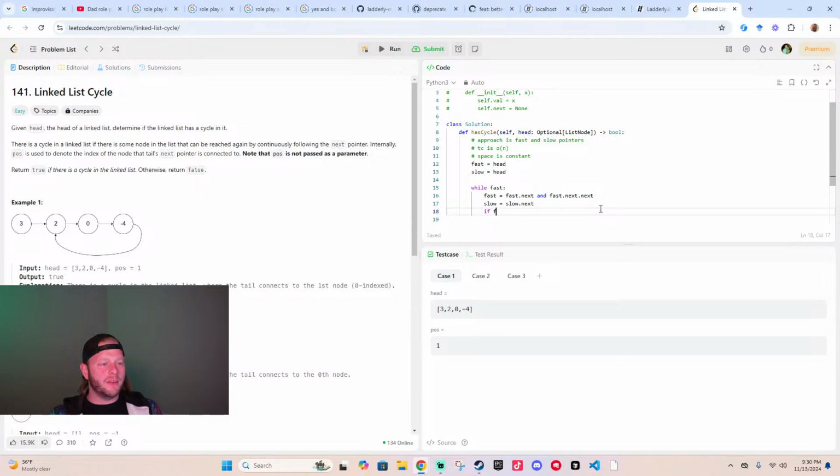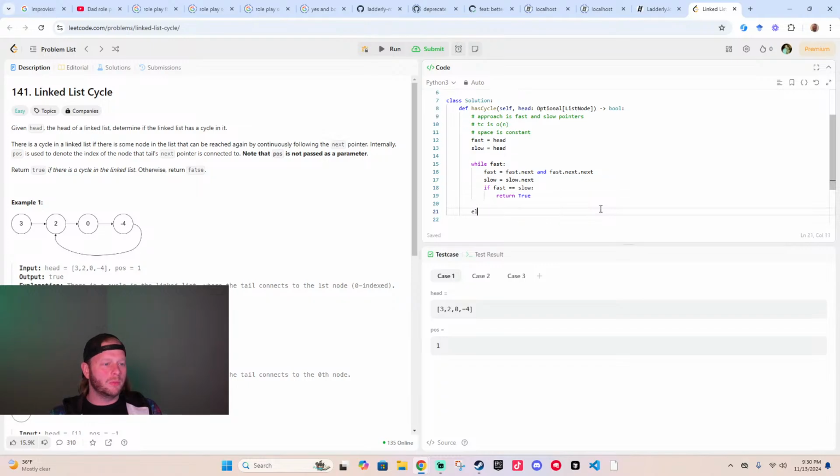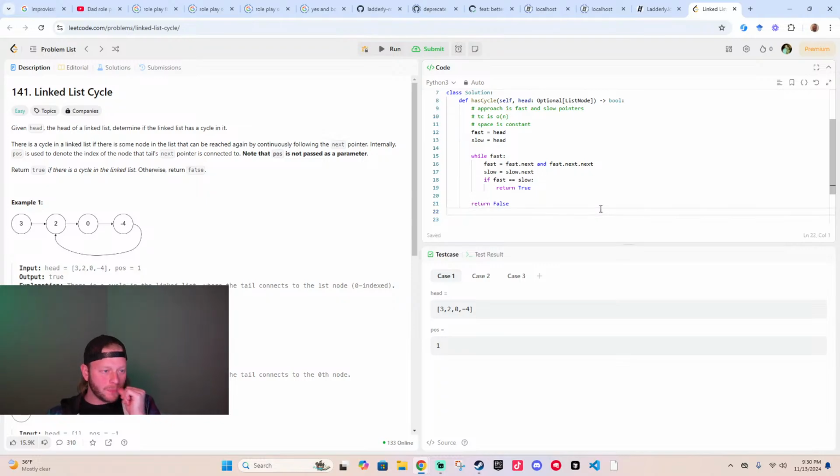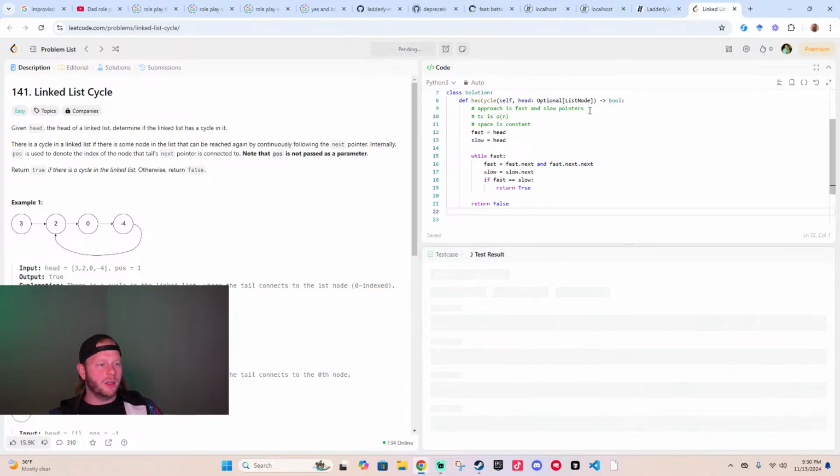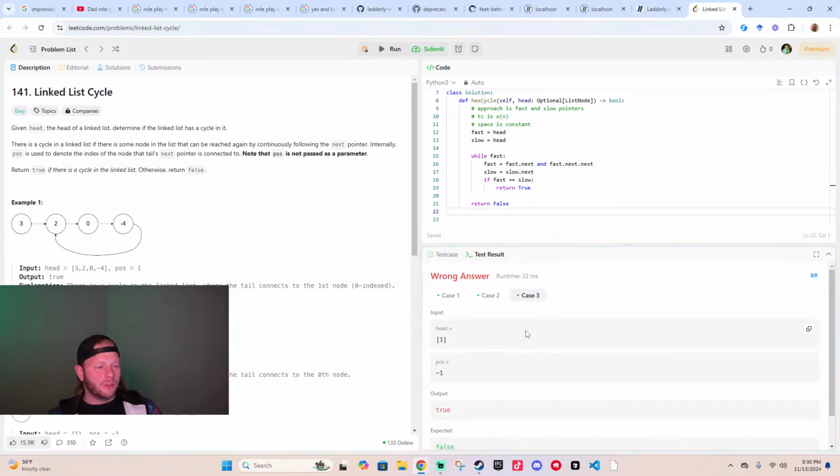And then I'll say if fast is slow, return true, else, if I get out of the loop, return false. I think that's the whole thing. Wrong answer. So why?